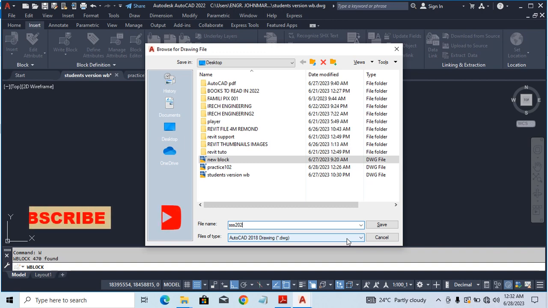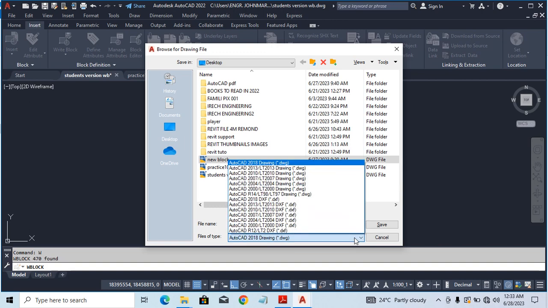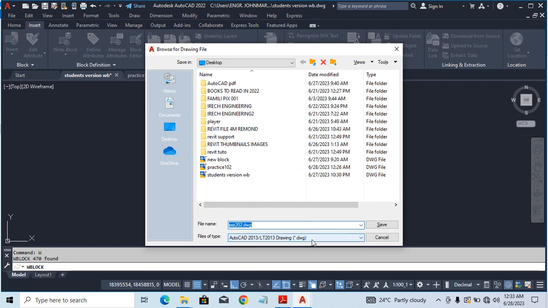So let's say the person uses 2007 version or 2004 as the case may be. Remember, you have to save it in 2004 version before the person can be able to open it when you send the file. Or maybe you want to save it in DXF or any other file format. This is where you do the setting. So here, let's say for example, we want to send it with 2013 DWG file, you're just going to set up 2013 here, okay, before you save.